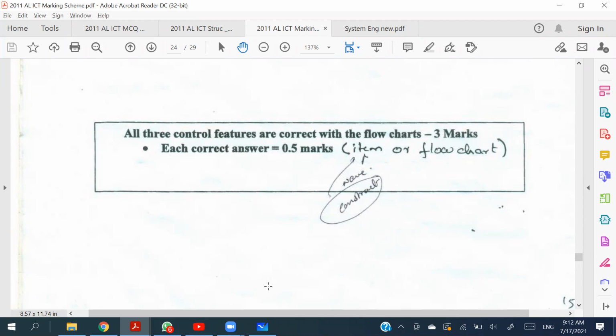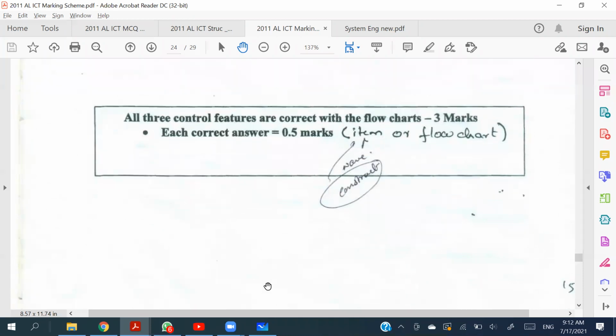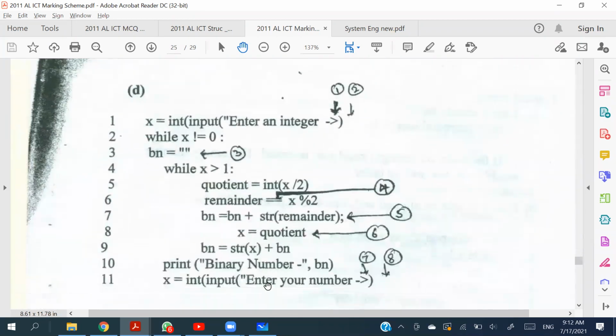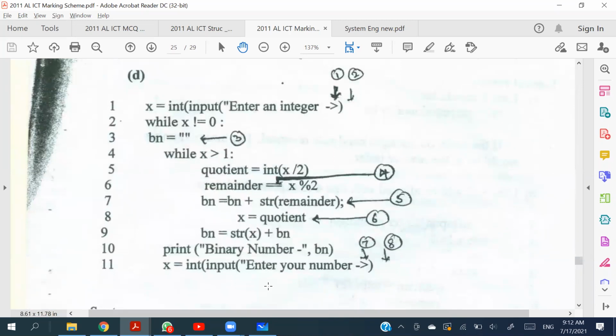So since it is the advanced level, you have to be very precise when you are providing your answers, right? Okay, in the D part, they have given you a particular program, and they are asking for the syntax errors in the question, right? So here they have taken the particular places where it gives you the error messages, or the syntax errors.